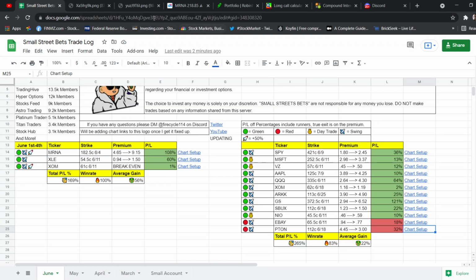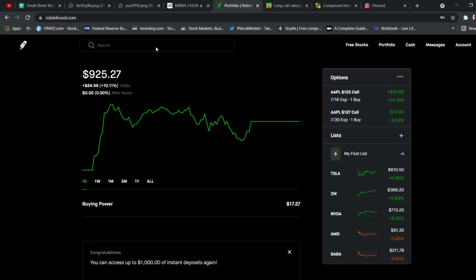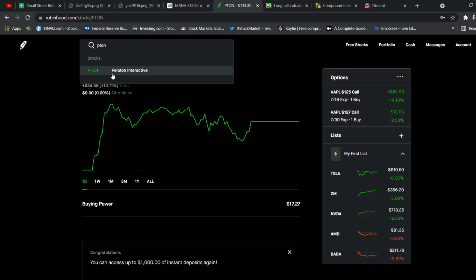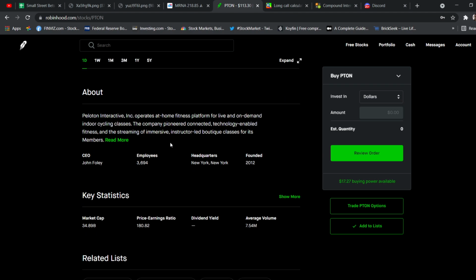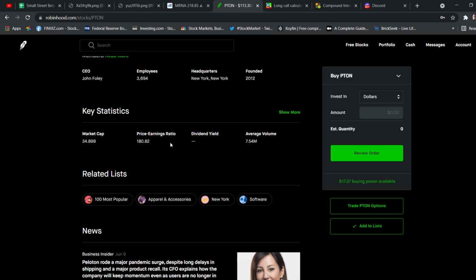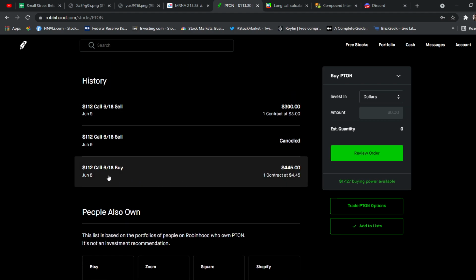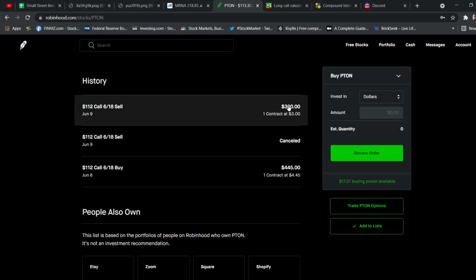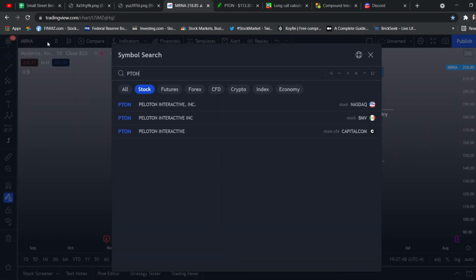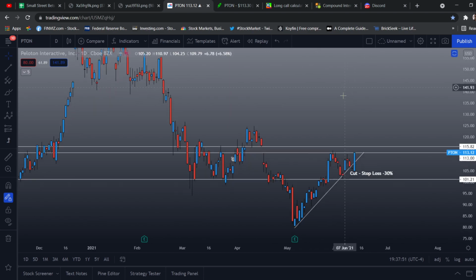The next trade was Peloton, our losing trade. This was on the small account challenge, and I actually had a stop loss for Peloton, but I wasn't able to sell because of the PDT rule. If you scroll down right over here, we had this trade, 445. That was the biggest loss on the small account challenge. But Peloton, again, we paper handed this. This thing is going to fly next week, so I'm looking to buy calls on my regular account right at open, this week's expiration.